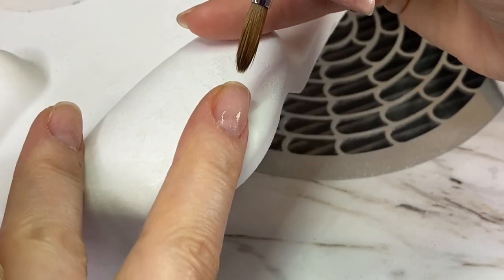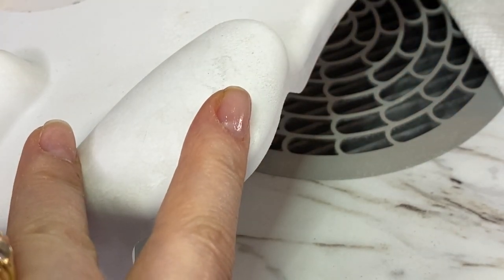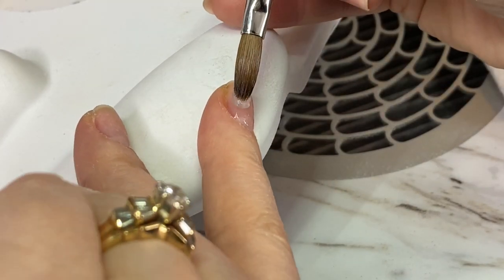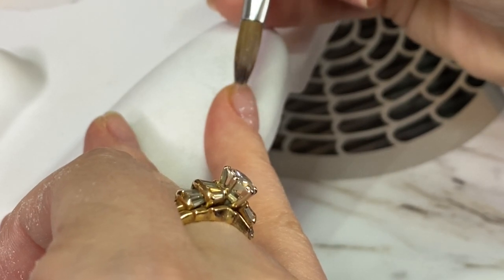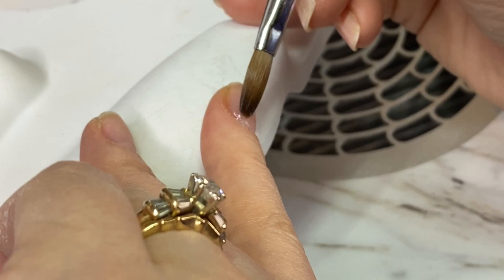Sometimes this side, when you're doing it on yourself, is harder to get, so I'm just going to sit my finger down. I'm going to get a tiny bit more acrylic. I'm going to fill in that little gap. I want symmetry on the surface of the nail as well.